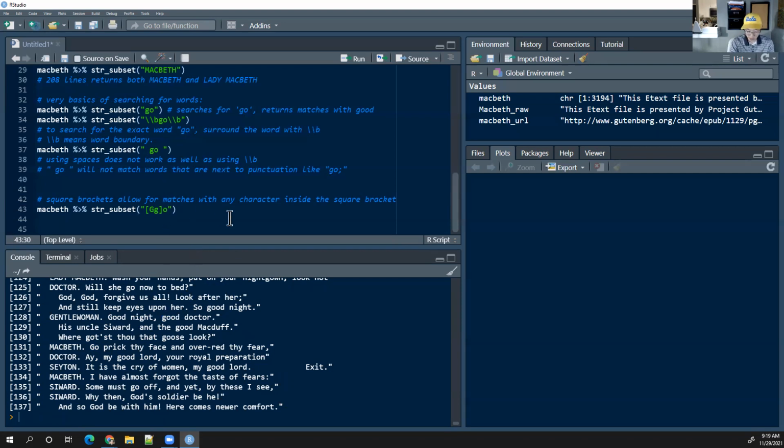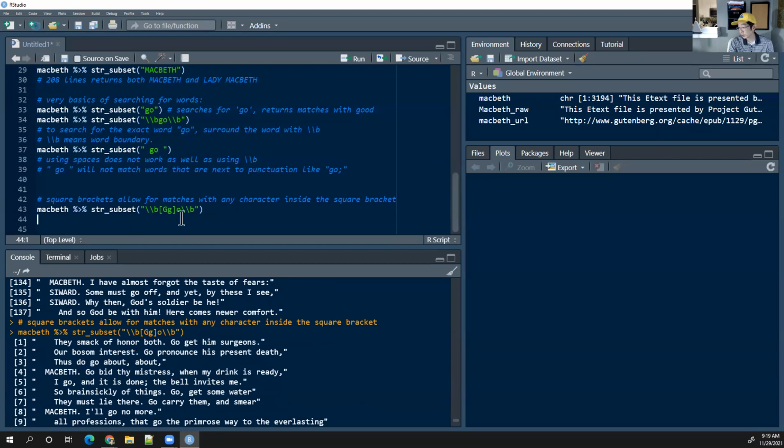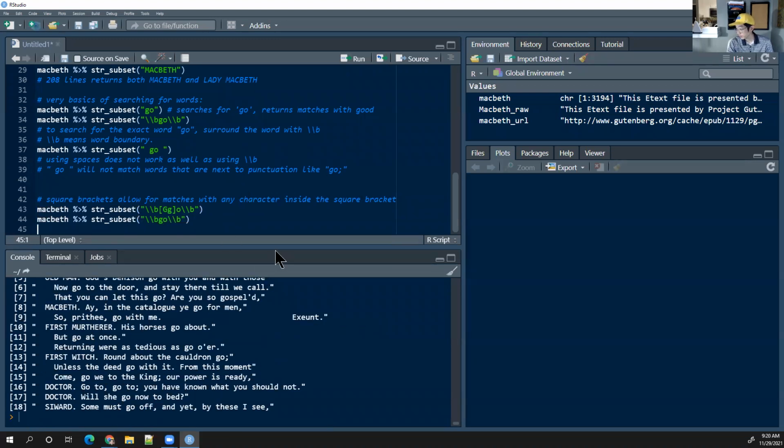So if we want the word boundary, we'll do \b\b. And so this gives us a few more matches, right? Compare this to where I just had this g.